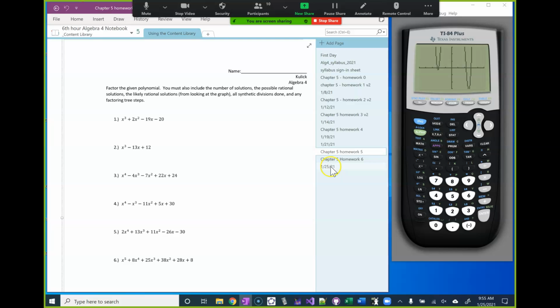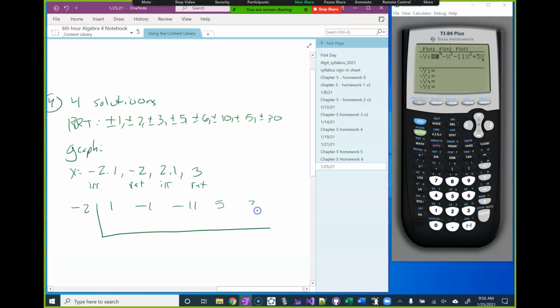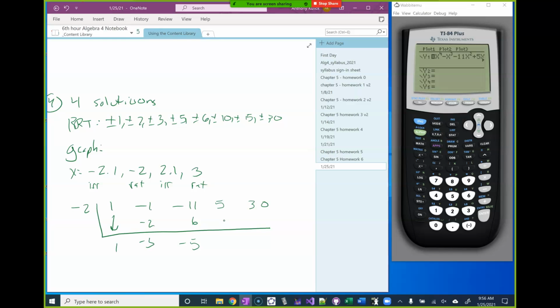Oh, that's not what I want to press. Press that. Okay. So let's start doing our synthetic division. -2 or 3, because I know I can't use an irrational one. So I just picked -2 because it was the first one on my list. There would have been nothing wrong with the other. Oops. Check that real quick.